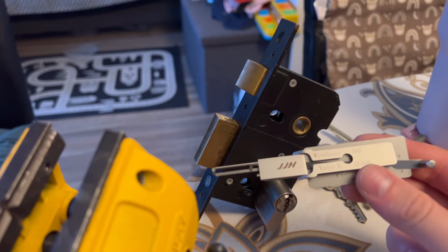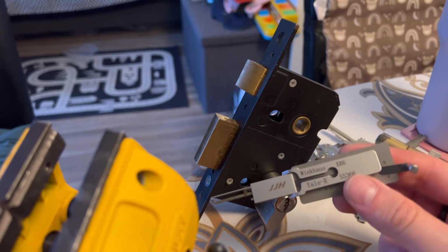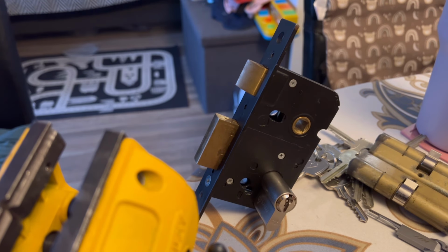The Winkhaus is a difficult lock to pick, and I would liken it to maybe more difficult than the locks for vans, if you've ever used a Lishi for that. I think it's more difficult than that, but maybe not for others.